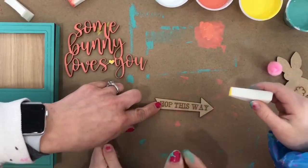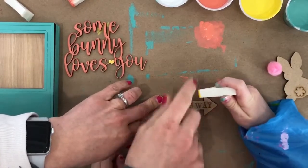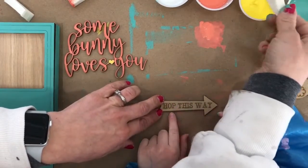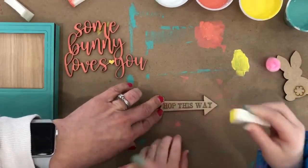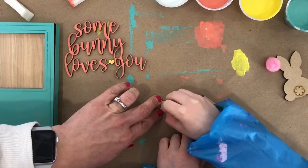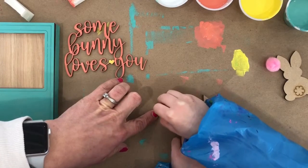When you feel them, you'll notice that paint can get into this. So you really want to use not a lot of paint at all. We'll dab it in the paint dish and dab it off. See how there's like the thickness of tissue paper, and we'll dab lightly. Don't push hard, just dab lightly so that your letters don't get filled with paint.